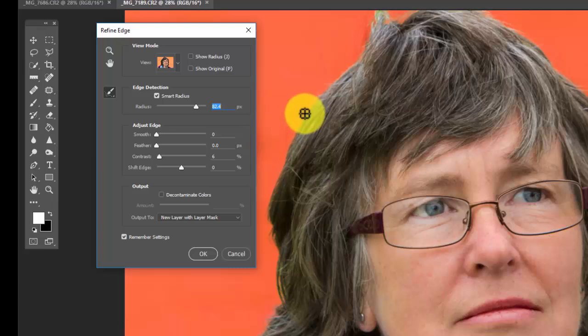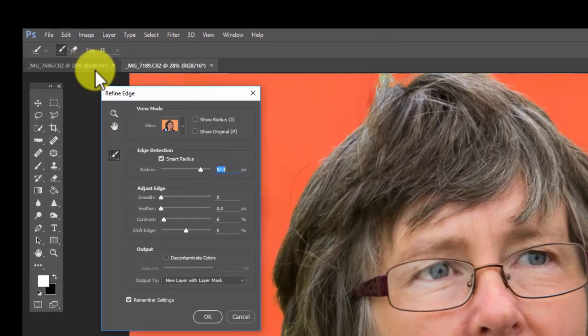And if you want to find out how much to go, as you see, my brush at the moment is 35. We'll take it up to 60 plus. You can see well over 60 is good. In fact, we can push it up more towards 100. And you can see that will be quite a good radius. So let's push that slider right up.